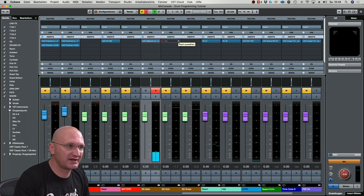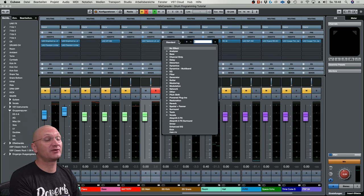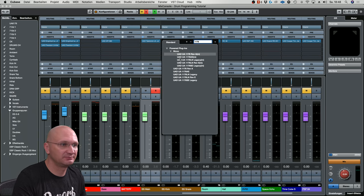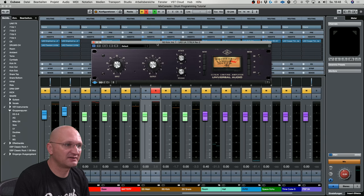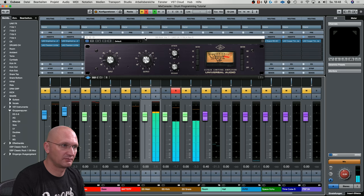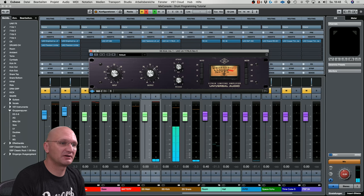So what I would do on the kick is, I mean, they're pre-processed, but I don't give a flying rat's ass. So I'm going to put an 1176 on there. Stereo, because I made them stereo tracks and they're probably coming out in some kind of stereo. Revision E in this case. So that's just the direct signal. Boring! I'm going to see the gain reduction is already quite there. Quite a bit of gain reduction.